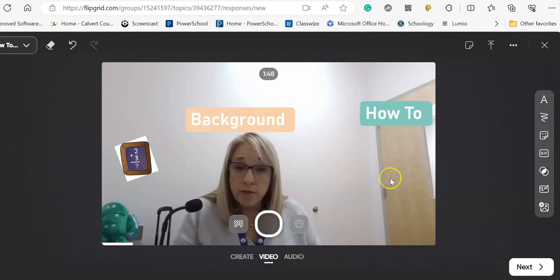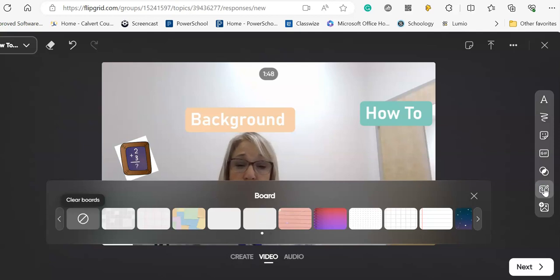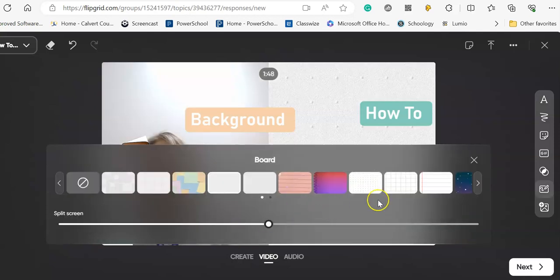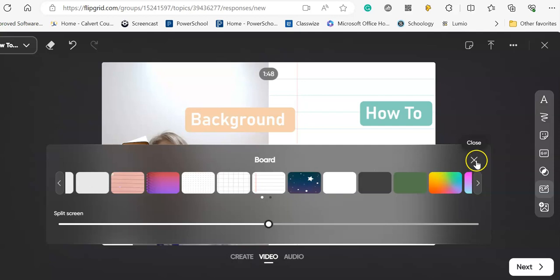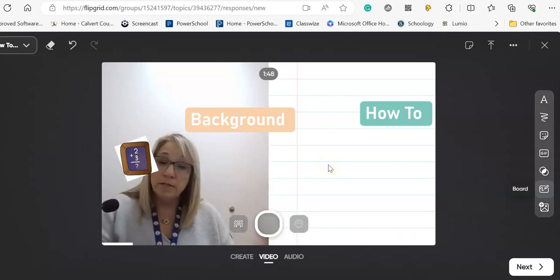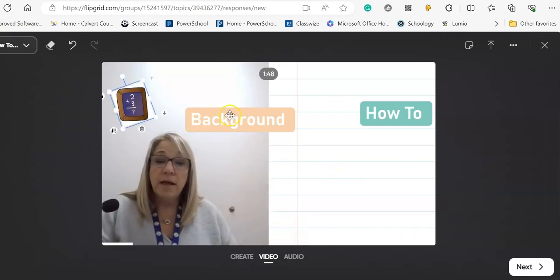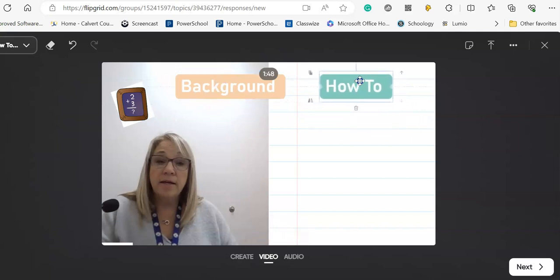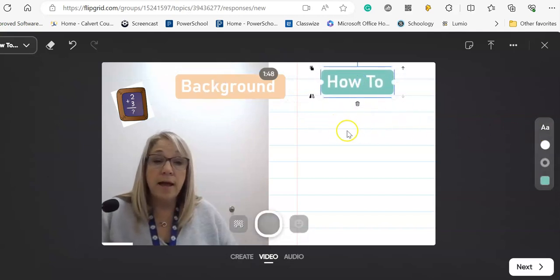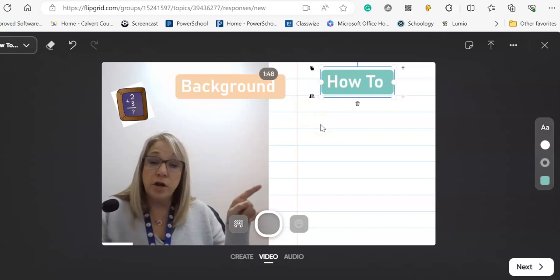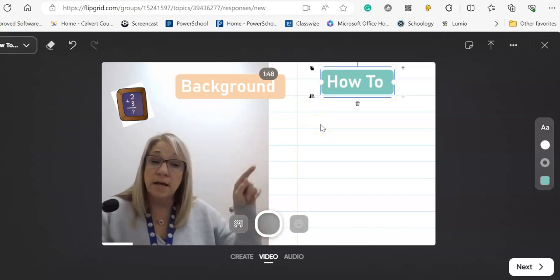The other thing I want to show you that is kind of a cool one is the board. What the board will do is let your screen be split. So say I want to have a background board, or I want a board like this. Then I'm over here on this side, and I can go ahead and add things that I'm going to show on this side over here.